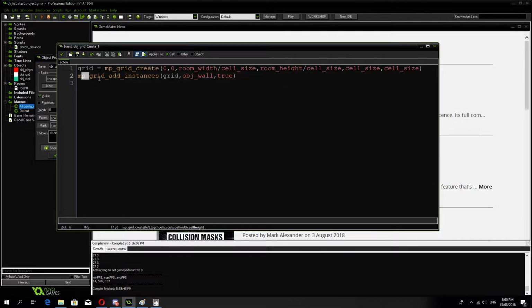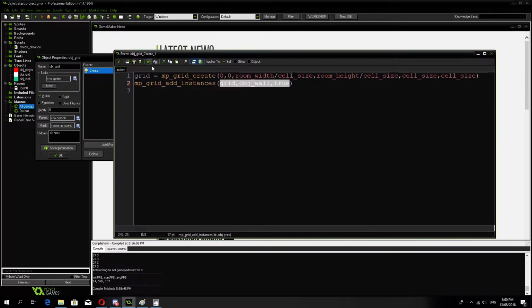And then what I do is I add in the instances. These are the instances that are going to be blocked off on the grid for motion tracking. So I won't be able to find a path to these places, because wherever I'm drawing the path from, it will not be able to calculate it to there, because it is not a location that I want to be able to move to.